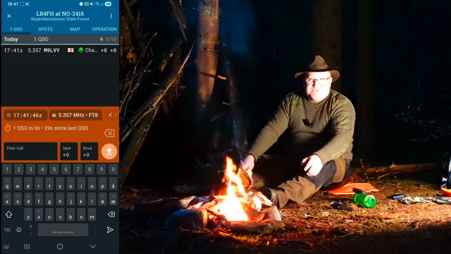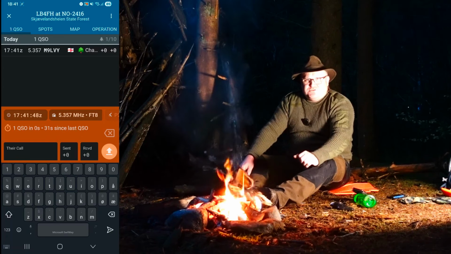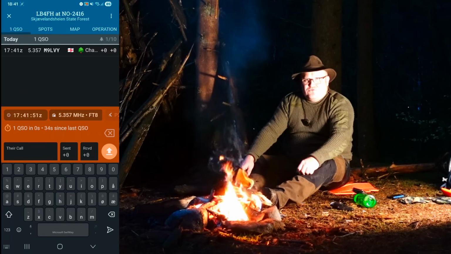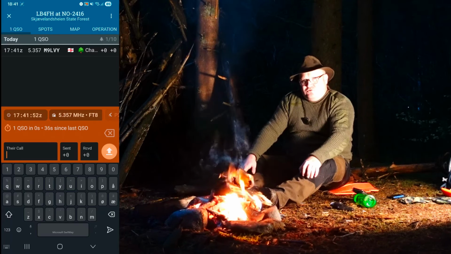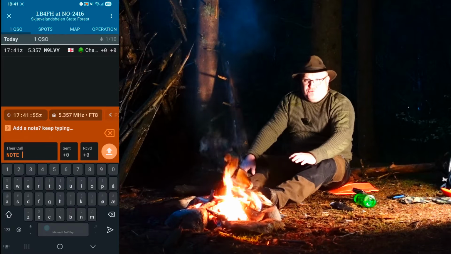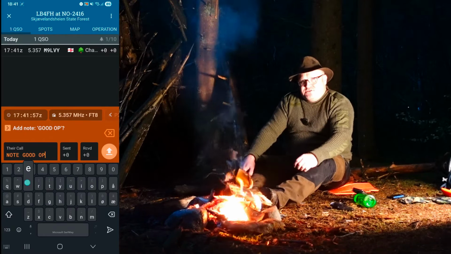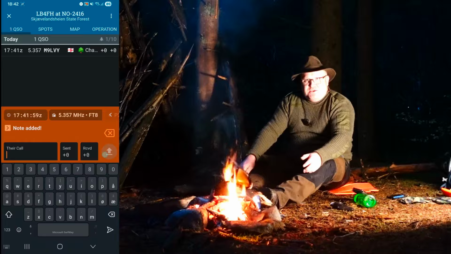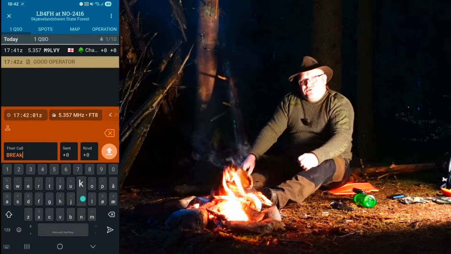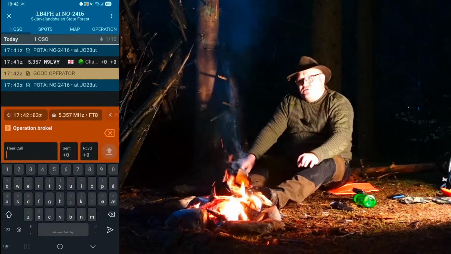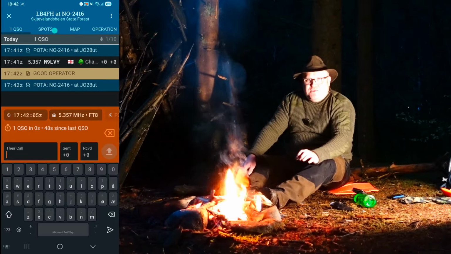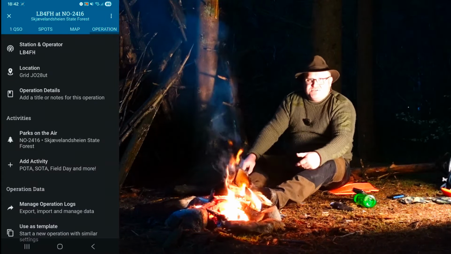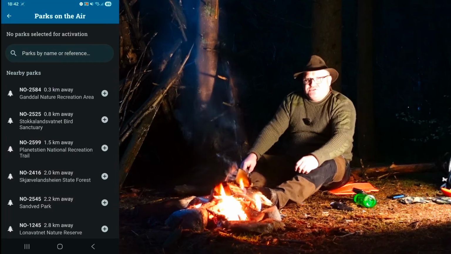In the stream where Sebastian showed off the new stuff, there were some really cool new things I would like to try out. For example, adding notes inline. You just write note and your note. Or that you, for example, can have breaks in an operation. So when you're doing a POTA rove, you can have everything in one log file. You just add a break, and then you change all of the settings, for example, which reference you're in, and so on.